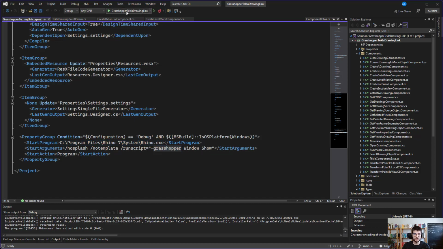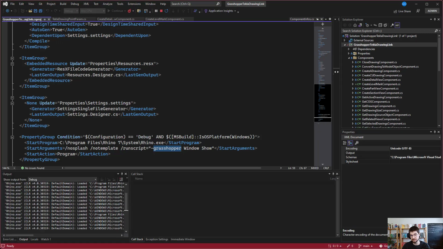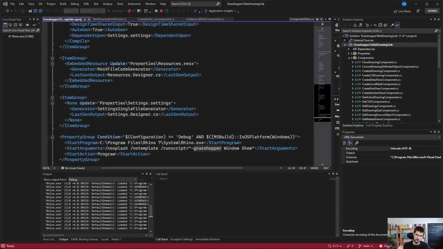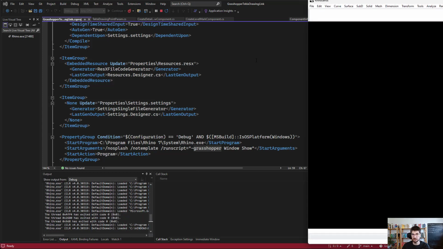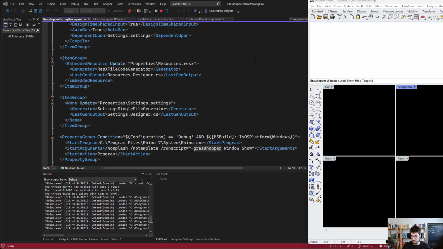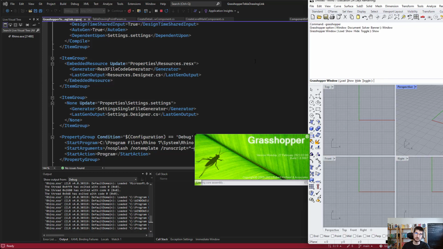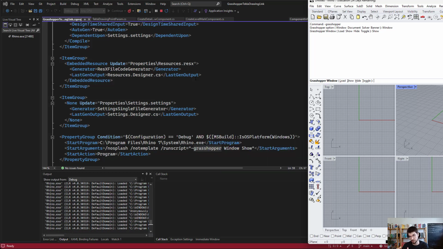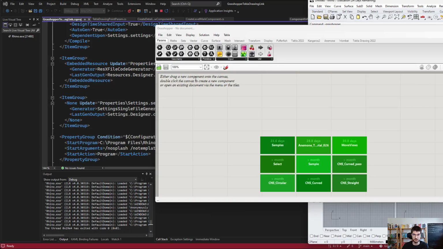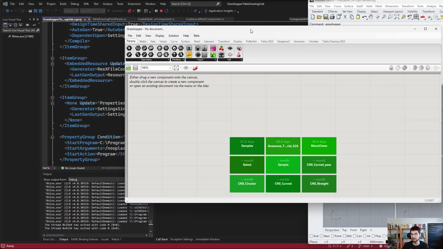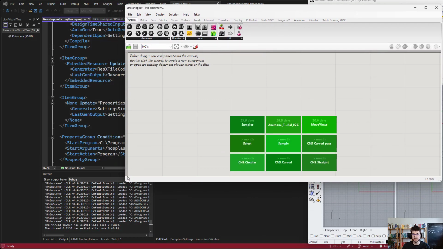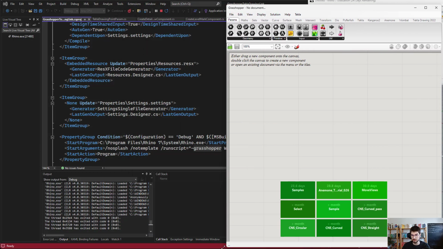So just by starting the debug session, it will start the Rhino and pop up the Grasshopper, so we can check how it will be working. And of course, it is working. It will load the current version of our link, because I have specified the debug directory as a red path in the Rhino itself, but this is probably a matter for a different video.